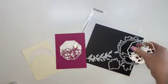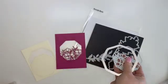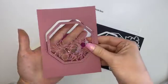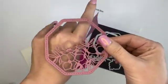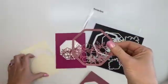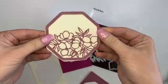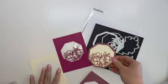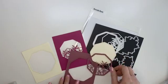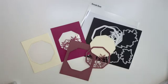And then when you cut them both together, so when you run them both through the die together, what you're going to get, this is some Moody Mauve, but you're going to get two pieces. And so if you cut them together, that shows better, you'll get that stitching on the outside of that. So there's so many different ways that you can use these dies to kind of create all kinds of different looks. So let me show you today's card.